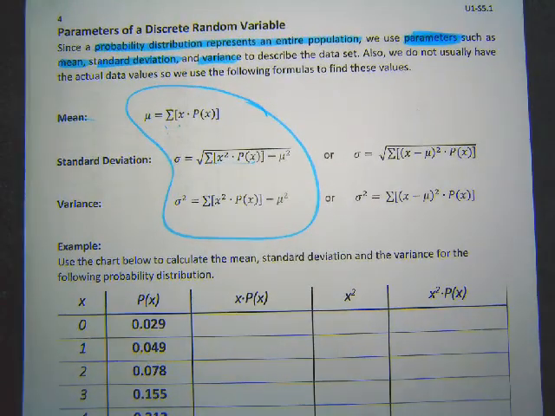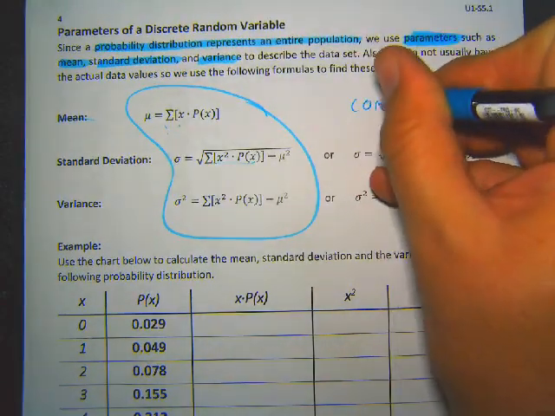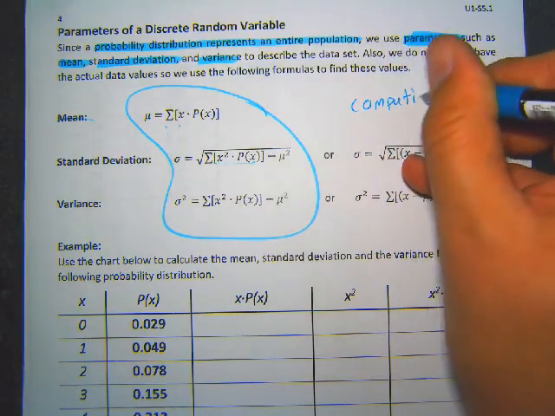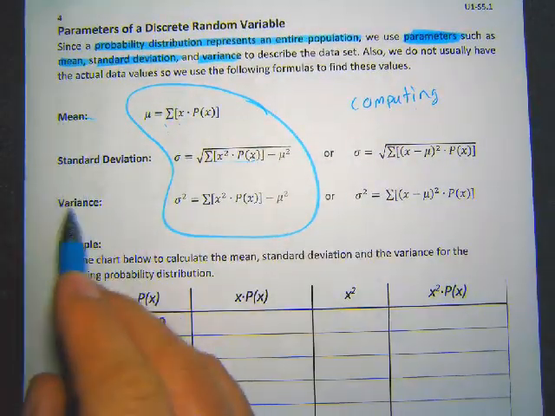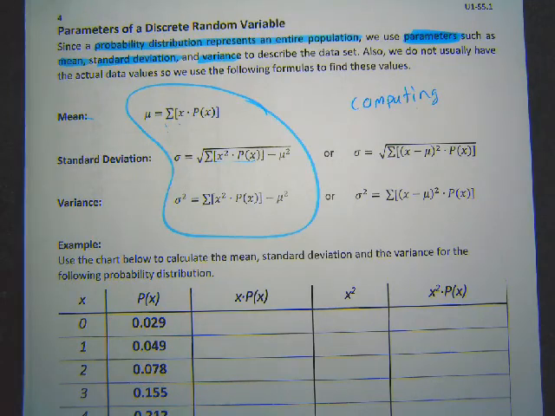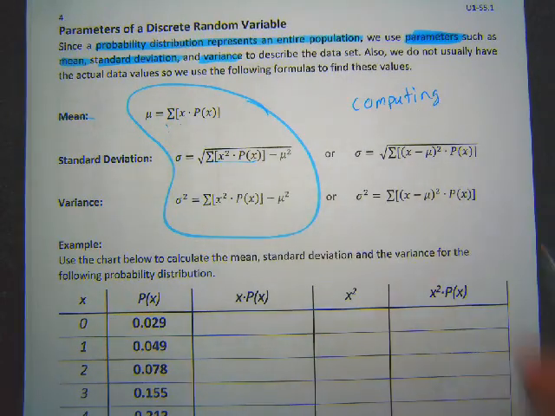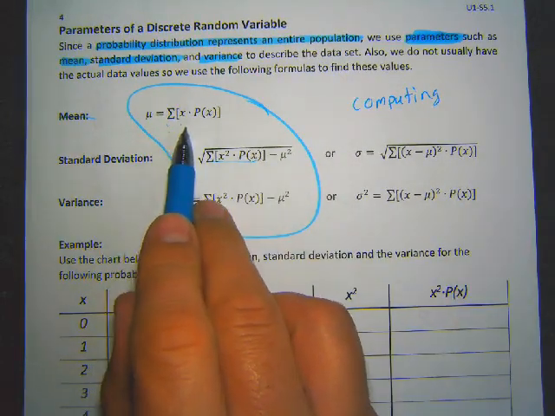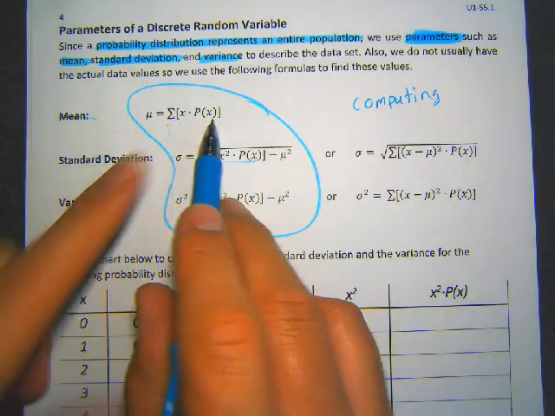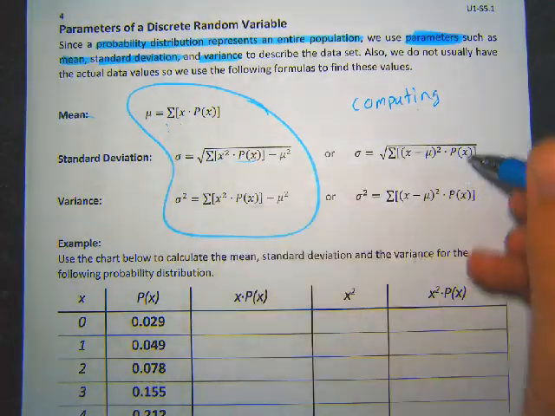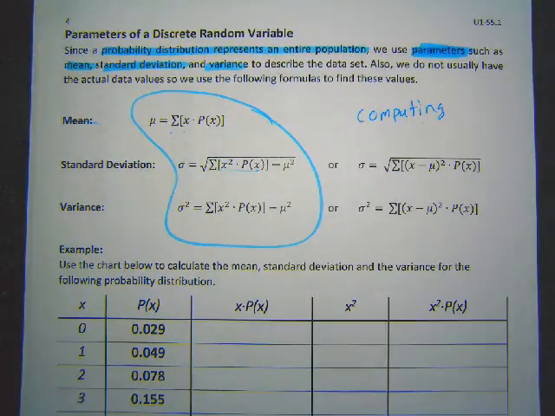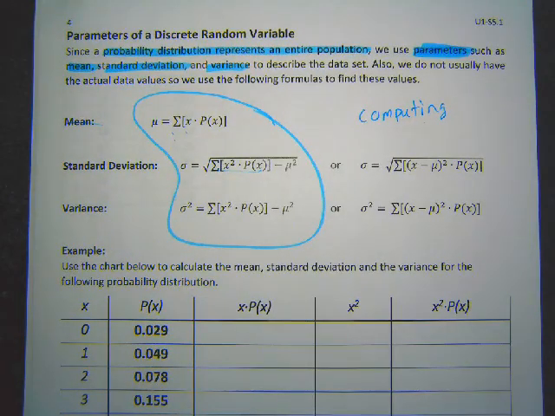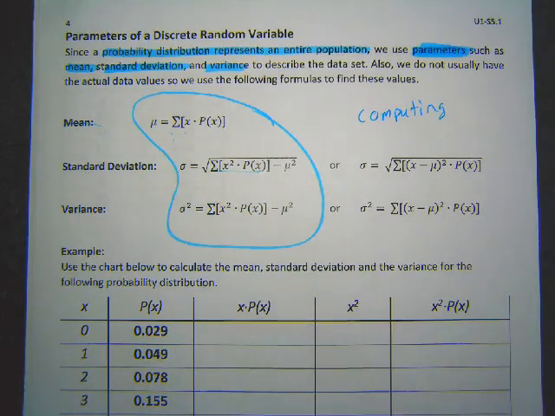Now, these do have computing formulas. So if you're a statistician writing a computer program and you needed to calculate the mean, standard deviation, variance from a probability distribution, you would use these formulas. The mean one actually doesn't have its own, so for the mean we just use the way we did, because that one's pretty straightforward. The reason people have these computing formulas, and why they can be important, is because they avoid rounding. If you're writing a computer program and you want to get rid of as much rounding as possible to get a more accurate answer, then you'd use these formulas.